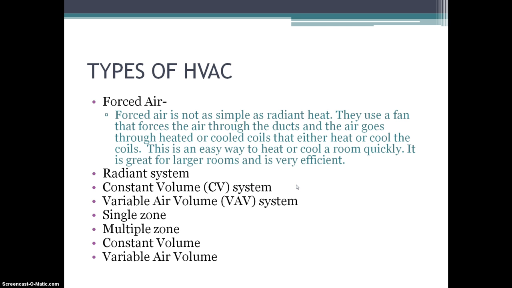Okay, there are many types of HVAC systems. I'm going to just name them all, and then we're mostly focusing on forced air for this test. So there's forced air, there's radiant system, constant volume systems, variable air volume systems, single zone, multiple zone, constant volume, and variable air volume. And these are all defined in the report, so refer back to that. But I'm going to talk about forced air.